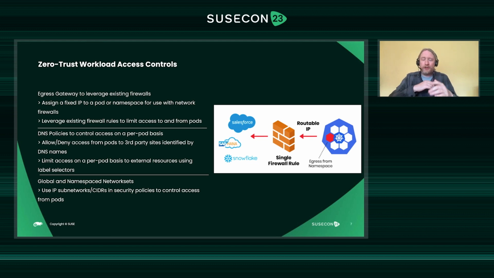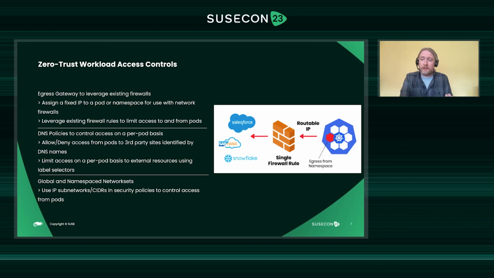Now, when you're creating these policies, and especially egress policies to external domains and services, it can oftentimes be easier to create those policies using domain names as opposed to IP addresses. The IP addresses that back those domains and services can be ever changing, and it's very much a moving target. So instead, you can create your security policies, and in your policy rules, you can put in the domain and just let Calico deal with the translation of that domain.